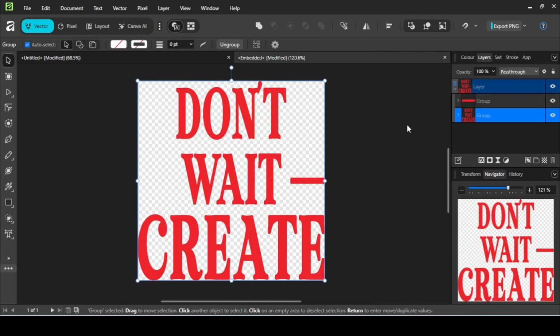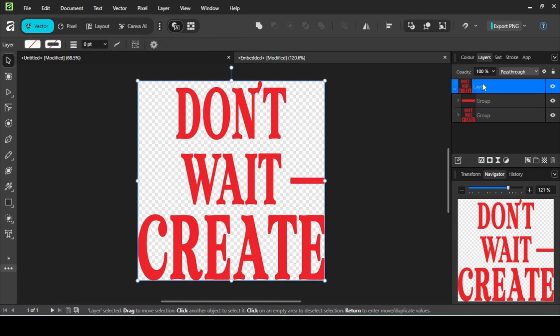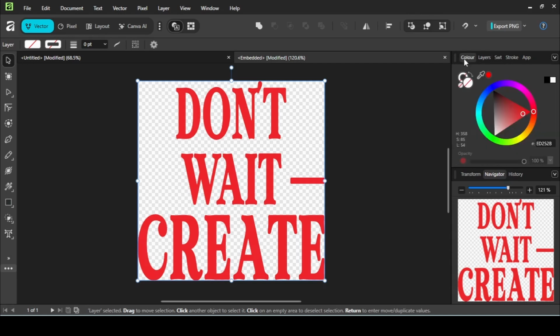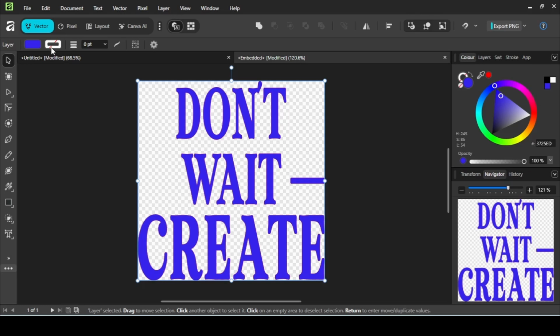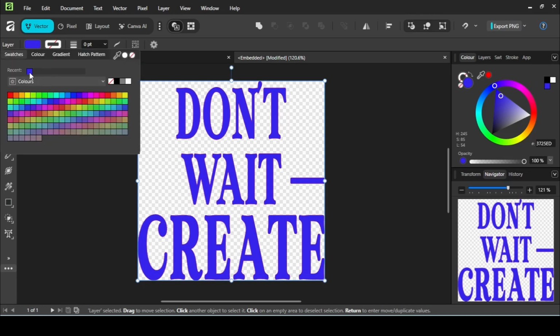When you look at the file in the Layers panel, you'll see that the dash is separate from the text. So before we make any changes, just make sure that you're clicked on the top of the group, so that when we make the changes it will alter everything. To change the colour, we can either click on the Colour tab in the Layers panel here, or on the top menu bar we have the options there as well. The first one is to change the main body, and the one next to it is to change the outline of the image. And you have various ways to select a colour, but for ease I'm using the swatch menu.